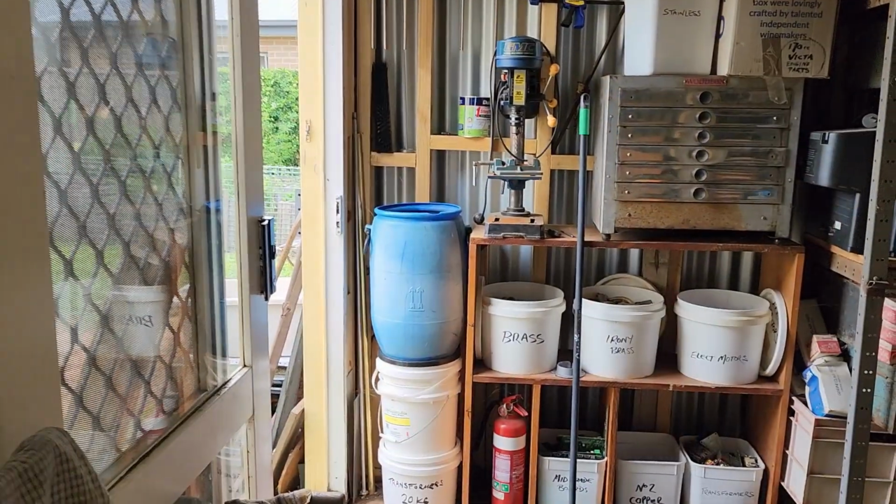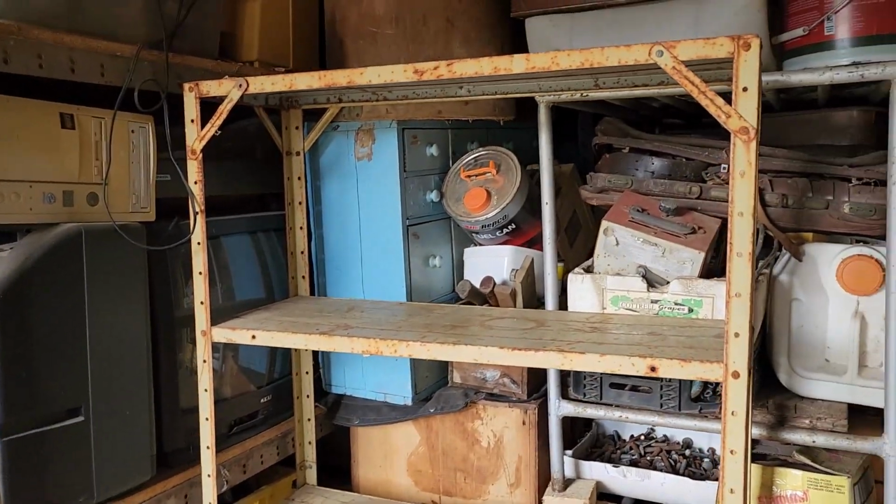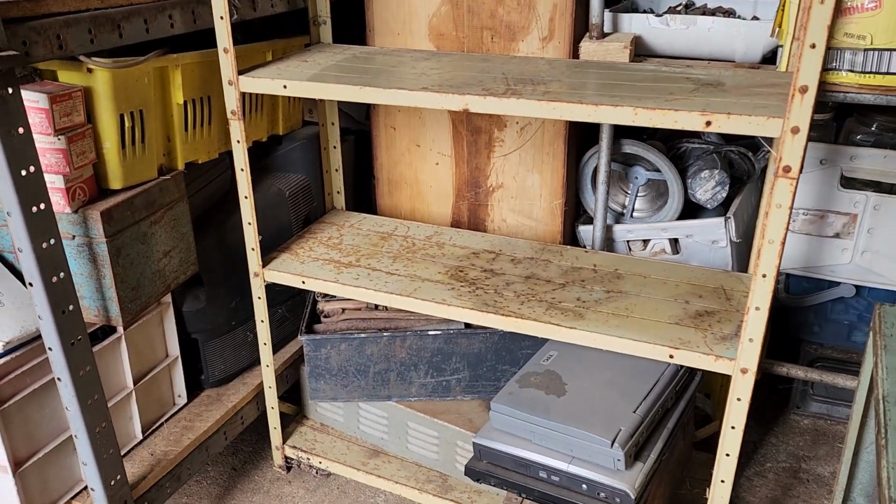We're back in the shed. We're going to tackle something else from the emergency storage shed just out there. Another box, episode 48. Let's go and see what we can find. It's getting a little exciting out here because we're almost ready to move this shelf unit out of the middle of the room and create some more floor space.